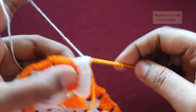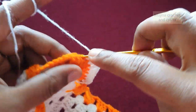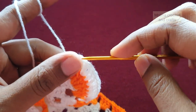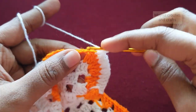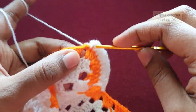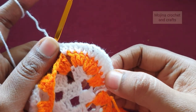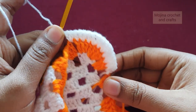Then increase in the next stitch, 1 and 2 in the same stitch. Then again 1 double crochet in the next stitch, then increase in the next stitch. So increase, then one double crochet in the last stitch. Then work two double crochets into this chain two space, one and two. So here you can see we have 17 double crochets in this corner.